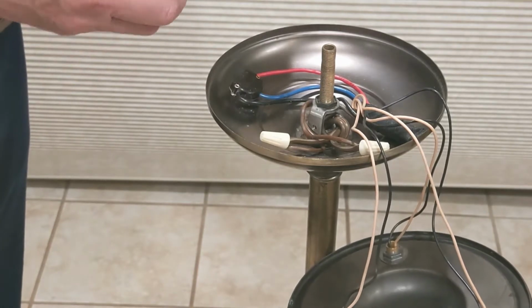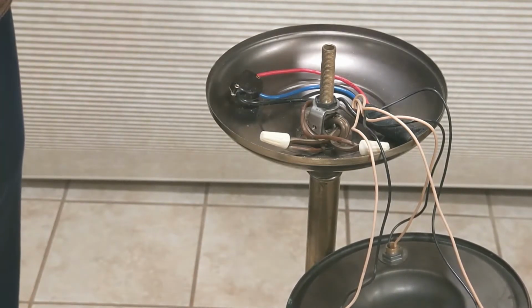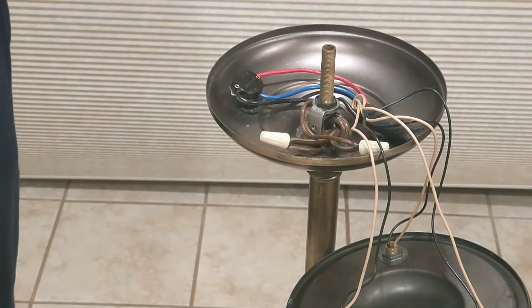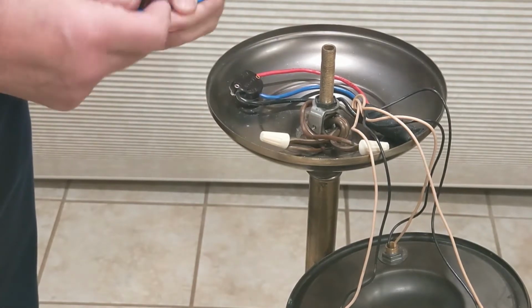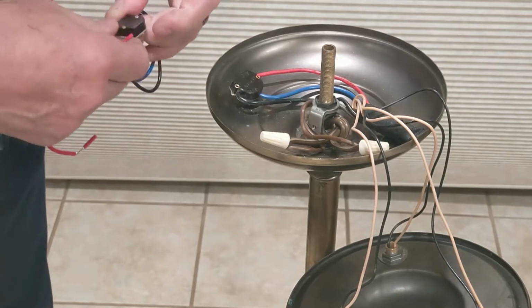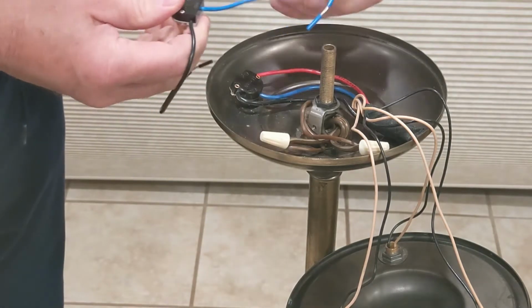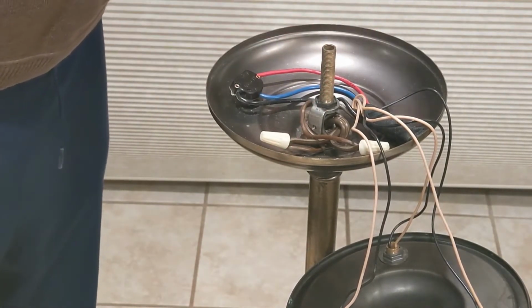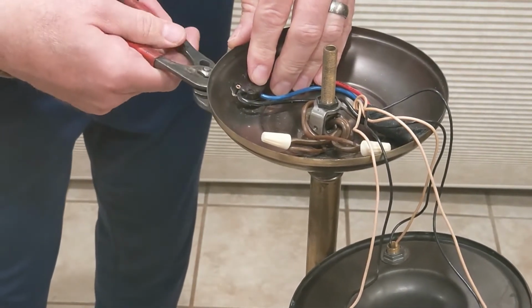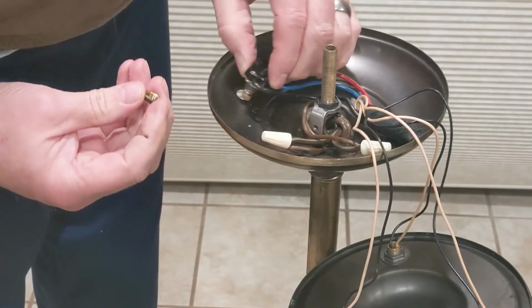And this is the switch I bought, hoping it would fit. And there are some details on the back here. I'll capture that better and put it on video. But here's the wiring, black, blue, and red. And pretty cool, I got the same wiring here. The switch is a little different shape, but I'm just gonna bet that the red, blue, and black wires are the same connection. So I'm just going to go ahead and, there's another knurled nut down here that holds the switch in. Take that off. It comes right out.